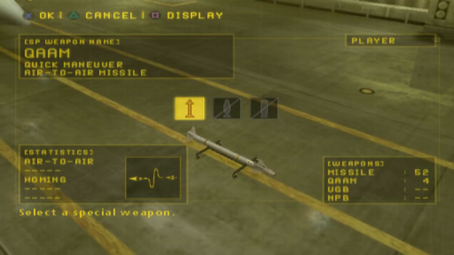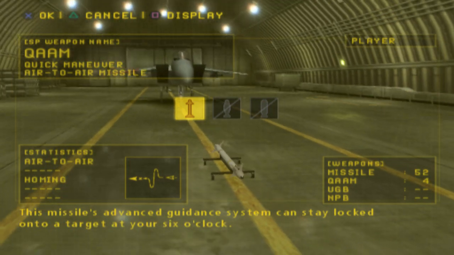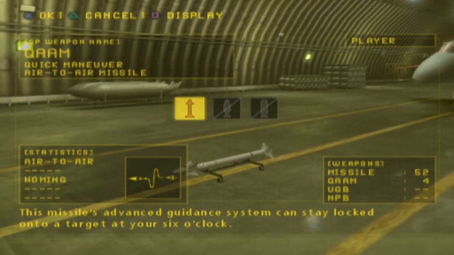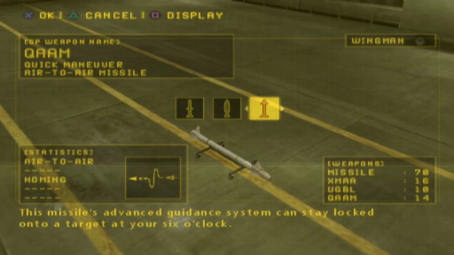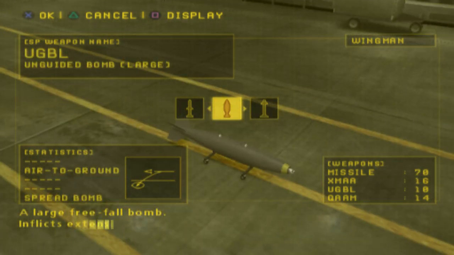If you're curious, actually, here's this. Quick maneuver air-to-air missile. There's a missing M, and there it should be K-MAM, Q-MAM, whatever. Either way, it is a homing missile. It is your basic missile, and we also have the option of these. We can get another set of that if we feel like it, but whatever.